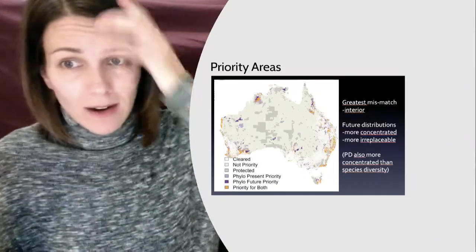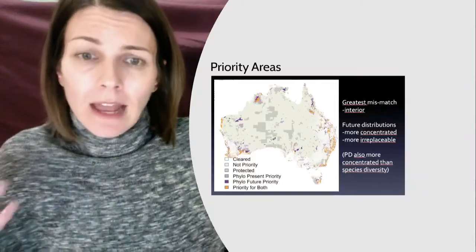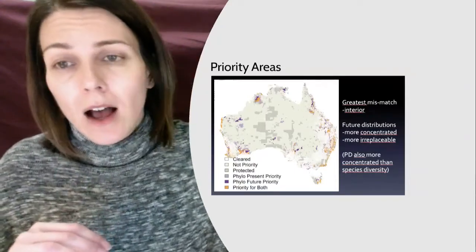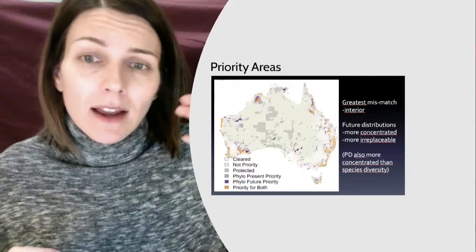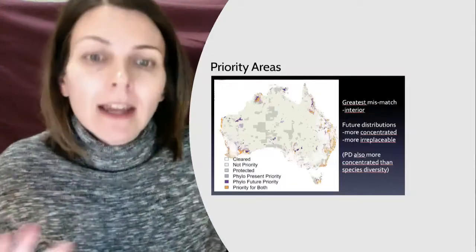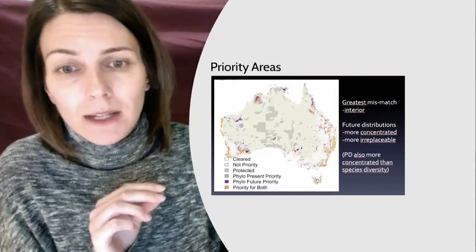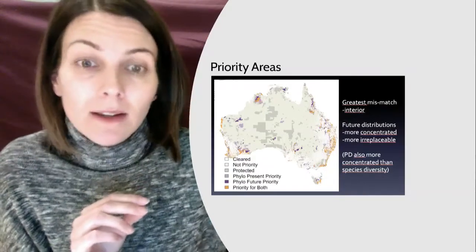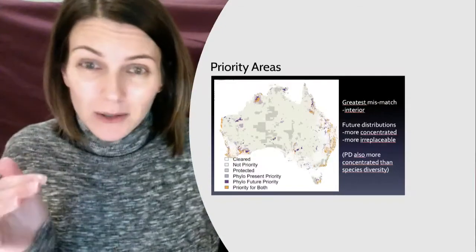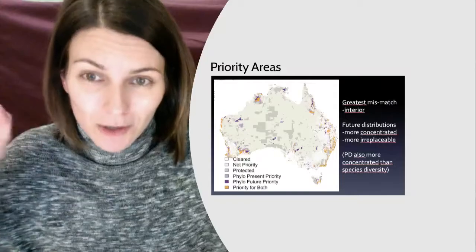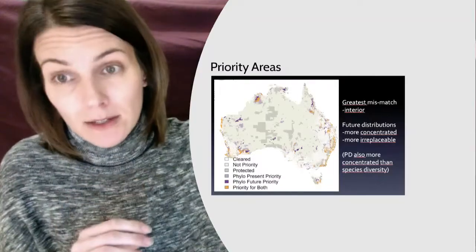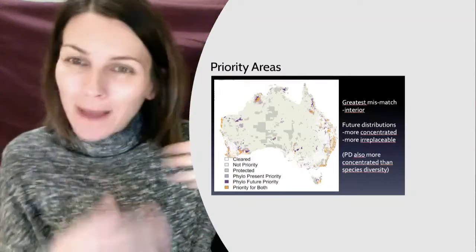And this is just a map showing where those areas are. And this contrasts different scenarios that we've looked at. So here in the gray are areas that are already protected. If they don't have a color at all, they don't have a lot of native vegetation, or a lot of tree vegetation. So we're really interested in these colored bits. If they're in purple, they represent the top priorities for protecting the phylogeny right now, based on the current distribution of species. If they're dark purple, they are priorities for future distribution, and that's using that whole weighting scheme.